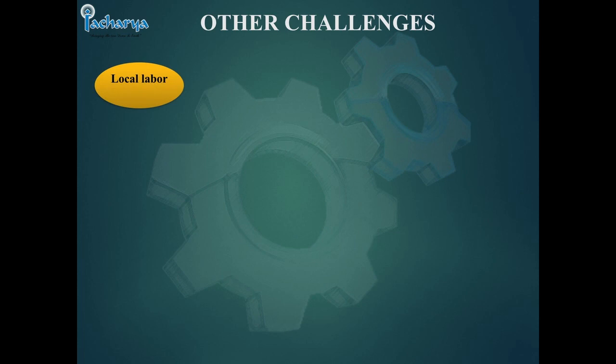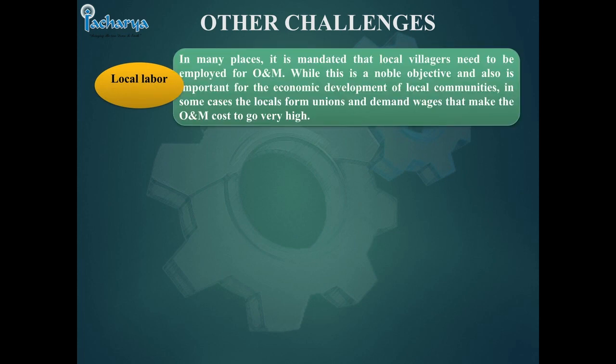Local labor. In many places, it is mandated that local villagers need to be employed for O&M. While this is a noble objective and also is important for the economic development of local communities, in some cases, the locals form unions and demand wages that make the O&M cost go very high.